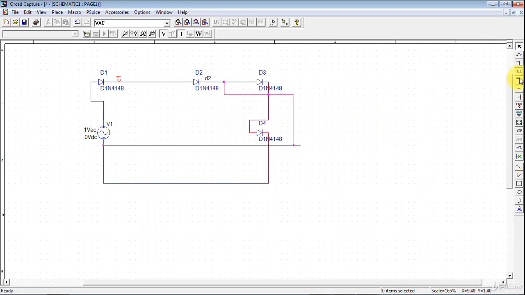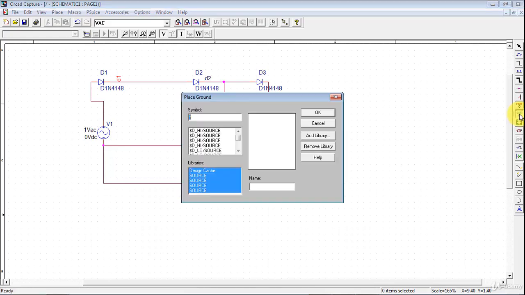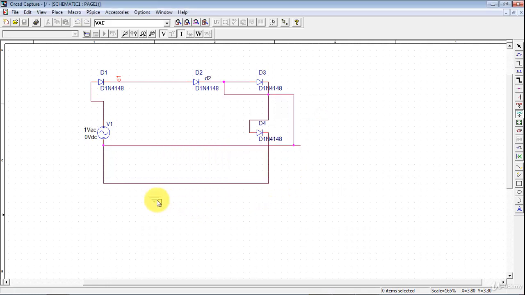Okay, here we have place bus, which we had before in schematic, and also we have another part which is very important, place ground, which is for using the ground of the circuit, which you should use with the source. I click on OK, and like this, in end mode, I can connect it.